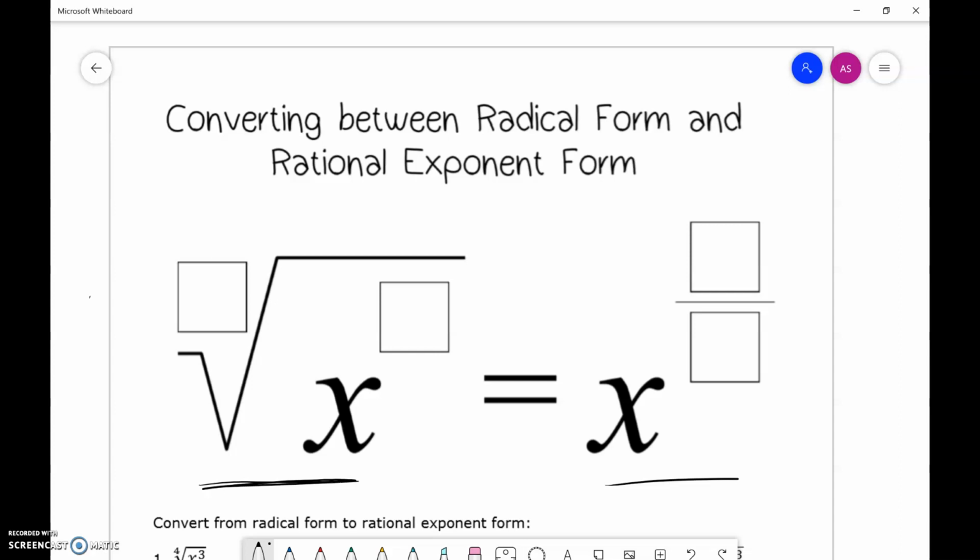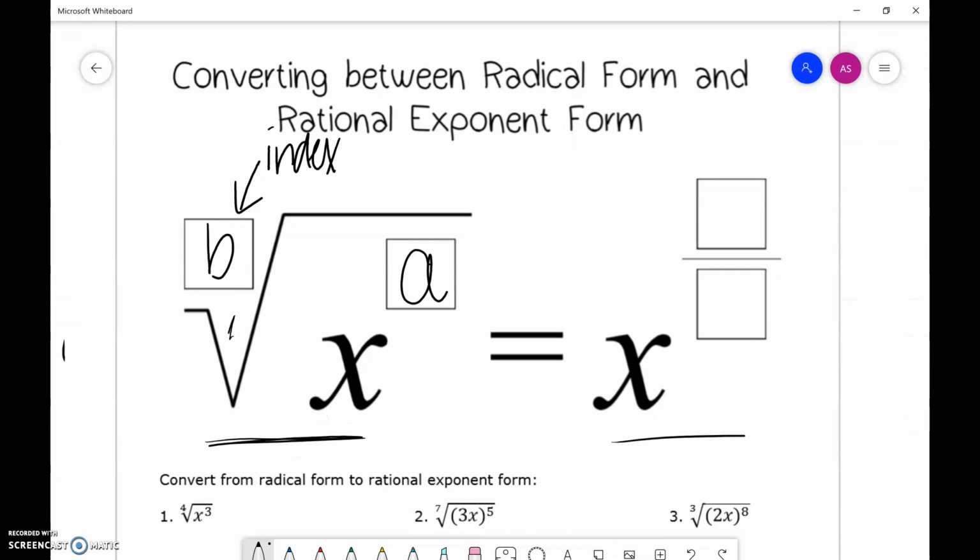Okay, so let's say inside my radical I have x to the power of a. A will just act as a variable, so they can use any number they want to. And I'm going to have b right here in my index. So this part here is called your index. Please don't get index and your scalar mixed up. Of course, scalar is when you have like a coefficient in front. So the index is going to be like a little small number that's right here, and that's going to be the name of the root.